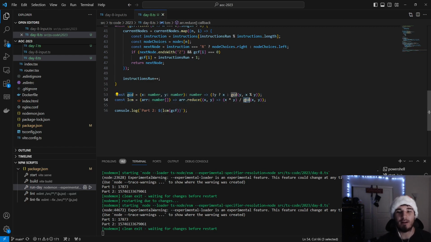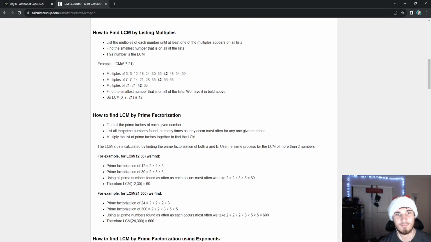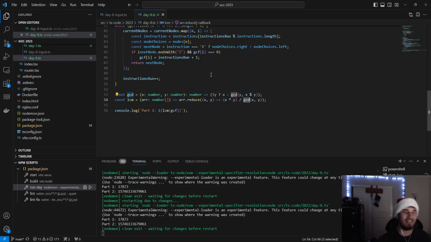Basically the LCM uses the greatest common... what's the D in GCD? It's not greatest common something. Well, here's the site I got it from. Greatest common divisor. Thank you. Oh my goodness, greatest common divisor. I knew D was for division, but I couldn't think of it. So that's how it works. It just uses that. Again, it is math.